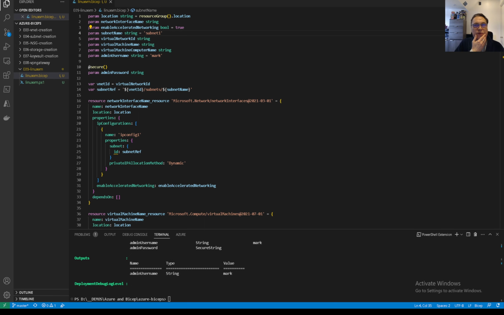In the previous demo I showed you that you can create a resource in Azure and then, for instance, download a deployment file for that. You get a JSON file, then with Bicep decompile you can decompile the JSON file to a Bicep file. That's sort of what I did for the virtual machine as well, because you need to have a disk and a network and all kinds of things. Of course, you can type it out.